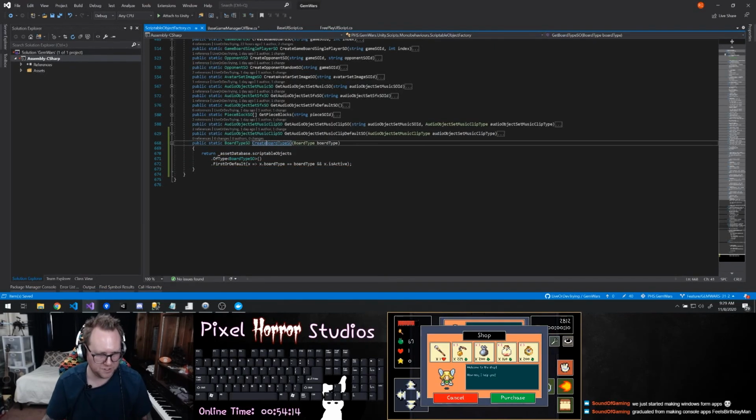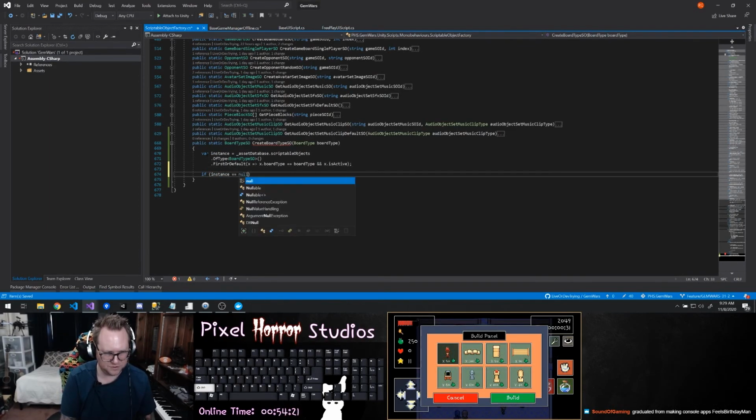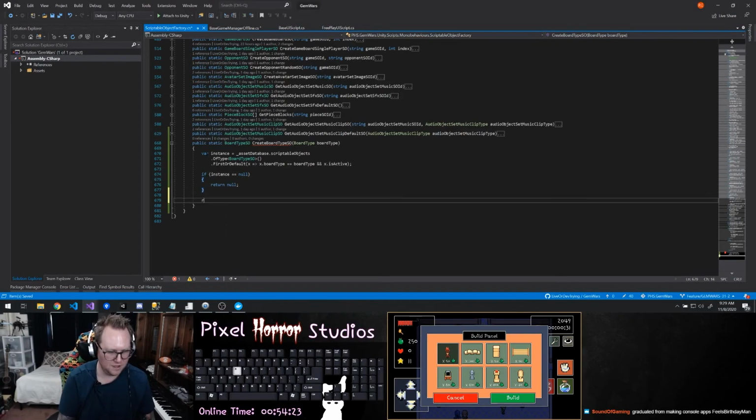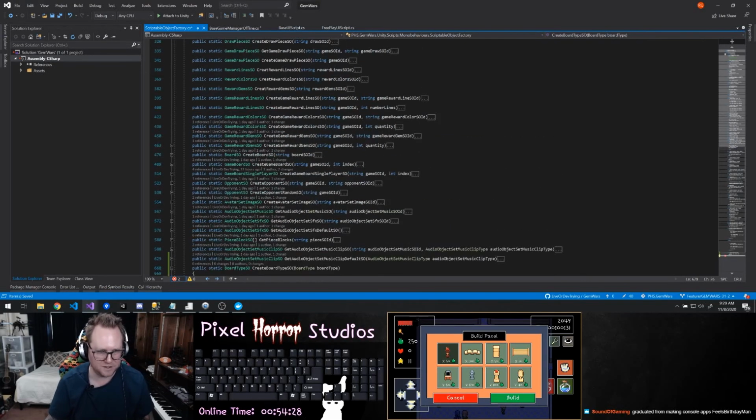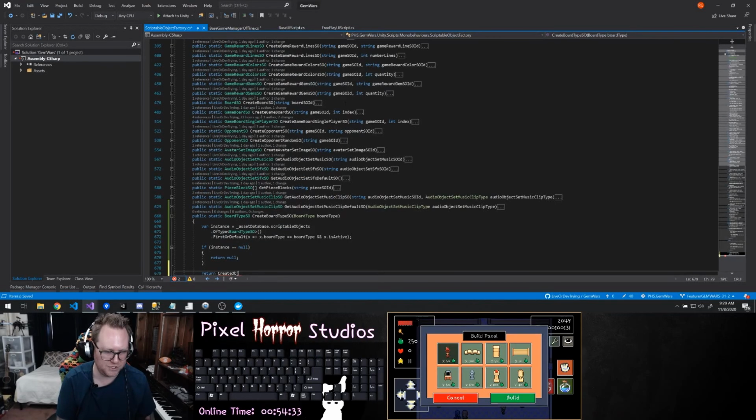We're going to call this create board type. If my instance is equal to null, then I want to return null. Otherwise, I want to return a create scriptable object GUID of my instance.